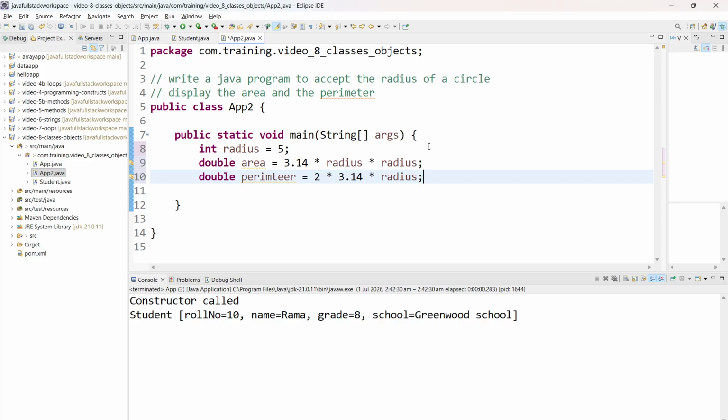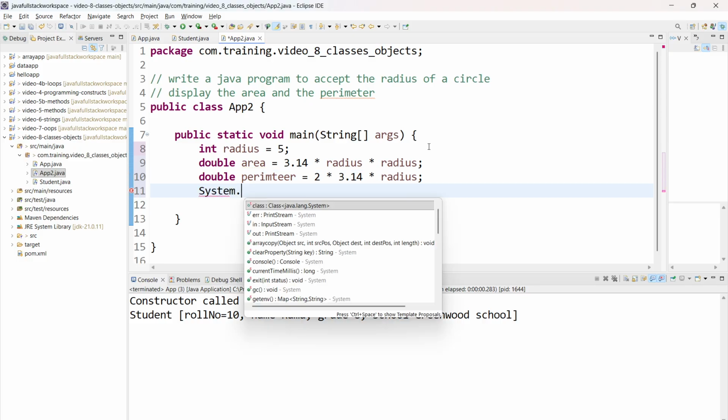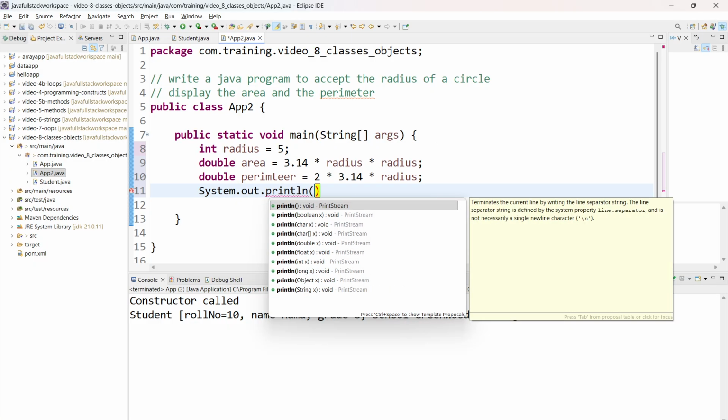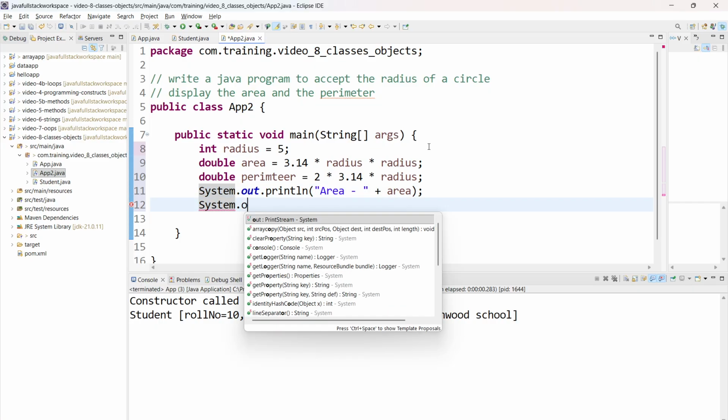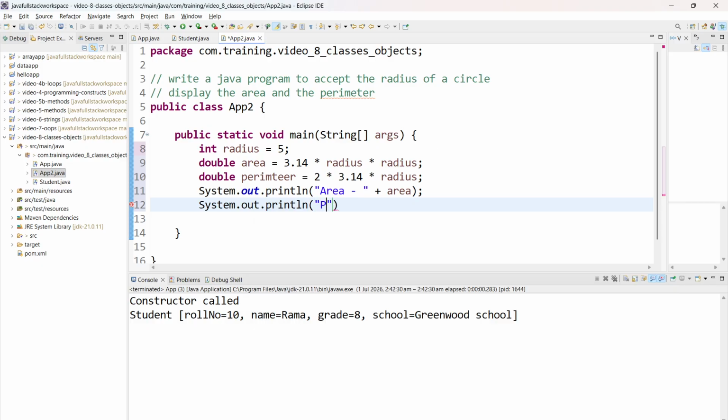So this is how area and perimeter can be calculated. Now easily you can say System.out.println area, System.out.println perimeter.